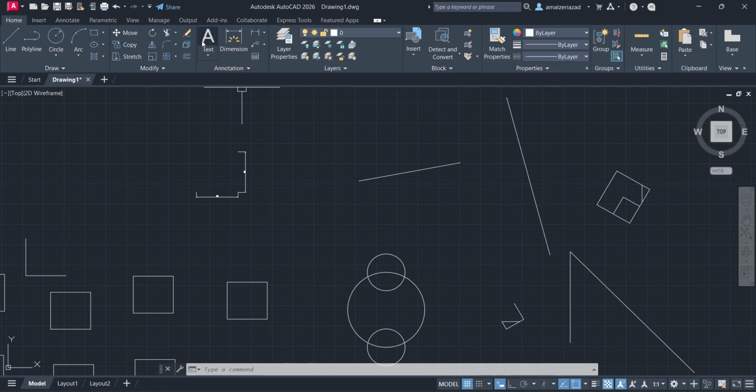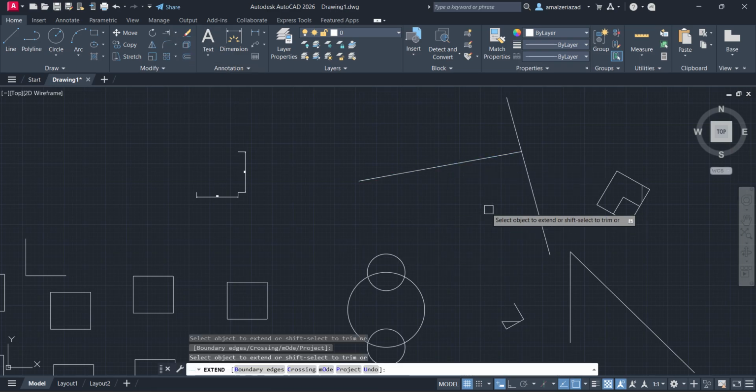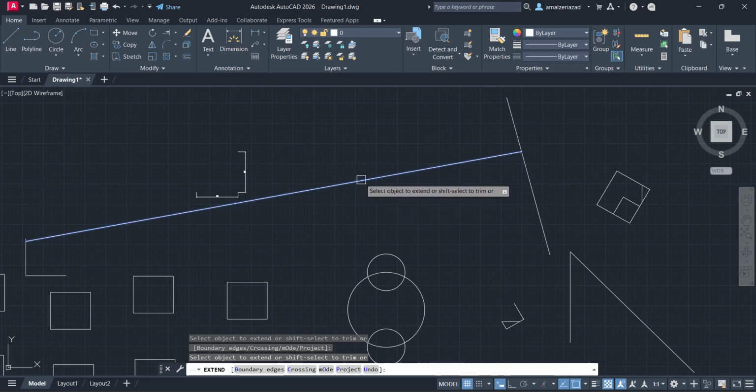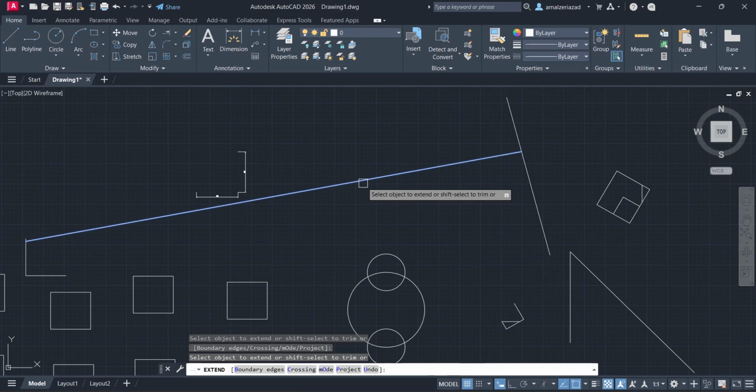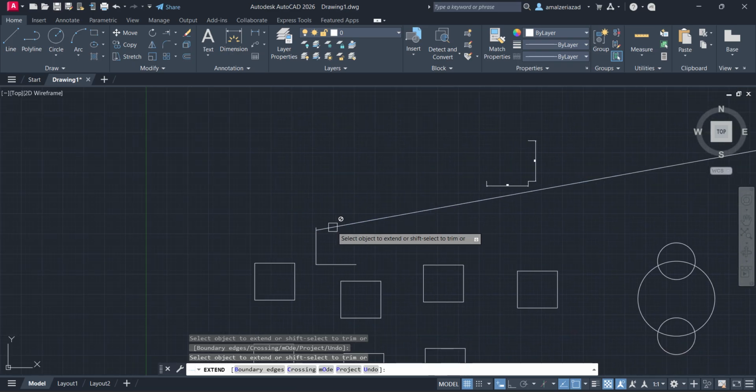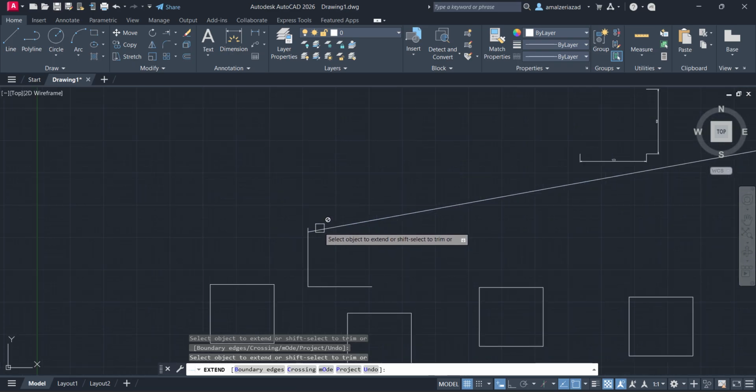You can see here, I'll go for the extend. If I click on that, it will extend over there. But suppose I wanted to extend from this side, where there is no boundary. As of now it is taking this as a boundary. You can see on top of that there is an icon showing it can't move further. If you click on that also, you'll get the same thing. The error message will show: part does not intersect with the boundary edge.